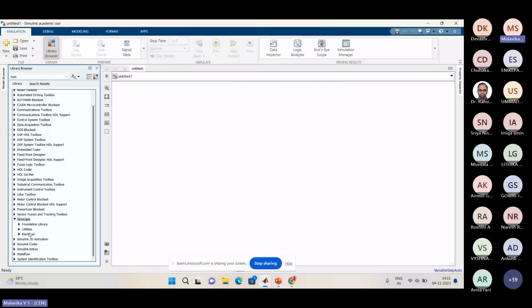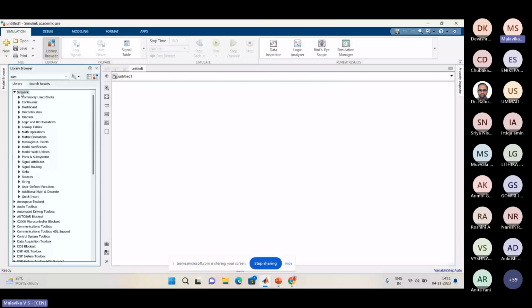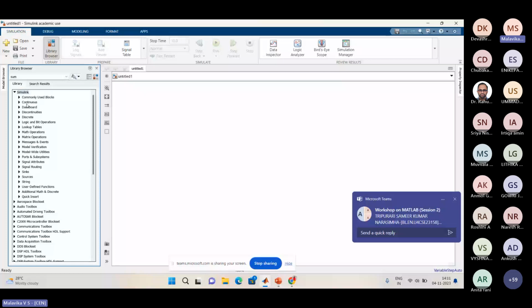In electrical, you have connectors, reference, control, electromagnetic. All are related to electrical devices. When you click on Simulink, you have the commonly used blocks, continuous, dashboards, discrete. Everything will be available here. So these are the basic fundamental things you should understand in Simulink.